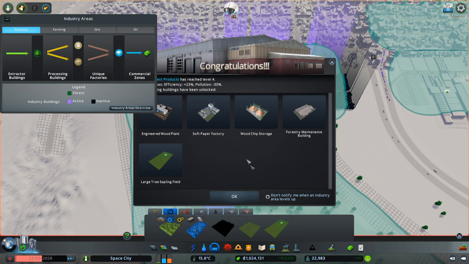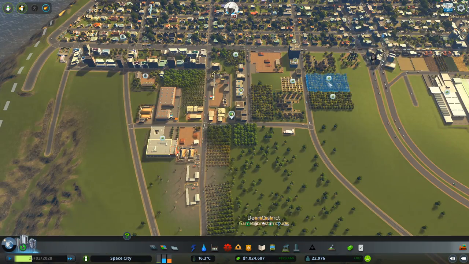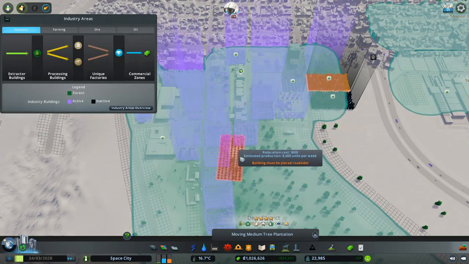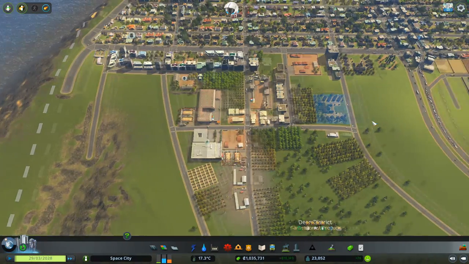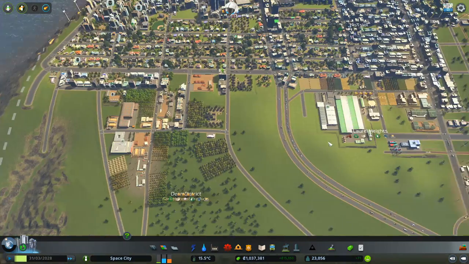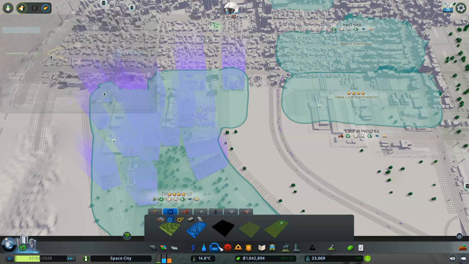Those aren't very good places for... Well, I've reached level 4 anyway. Okay, these aren't really good. Let's relocate those. Okay, relocate some tree things. And we've increased the prominence of that industry.